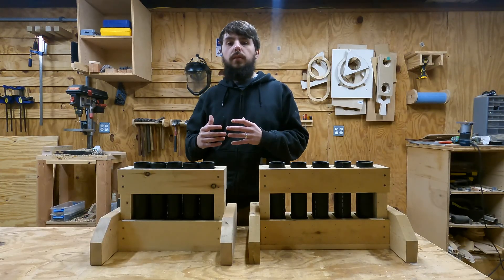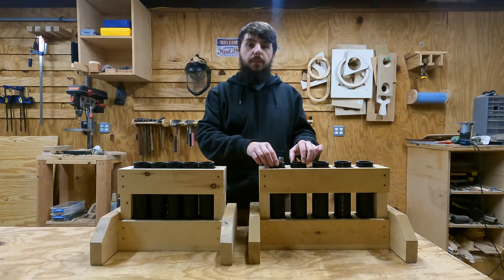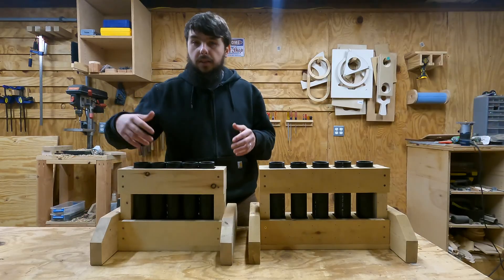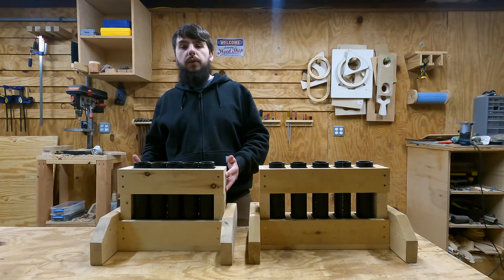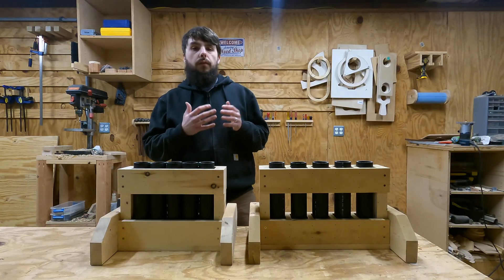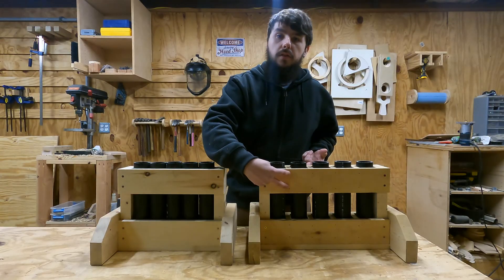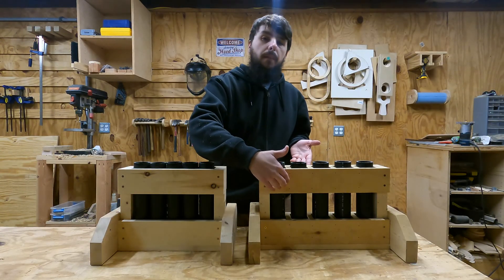For these first two, what I want to test is whether or not I like no spacers or spacers. These are going to be three-quarter-inch thick material on the tops and the bottoms, held on by two screws on either side into some two-by-four material that I trimmed to size. For the one with the spacers, it's just two finishing nails on either side holding that spacer in place, with spacers on top and bottom.